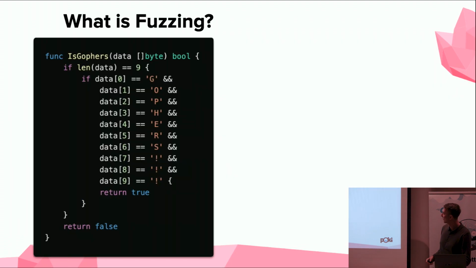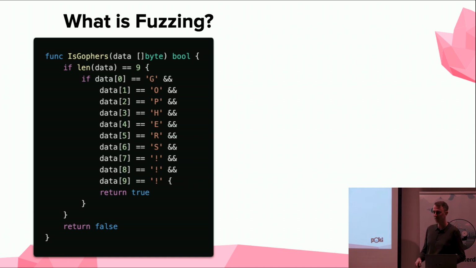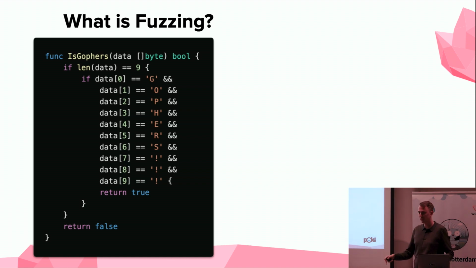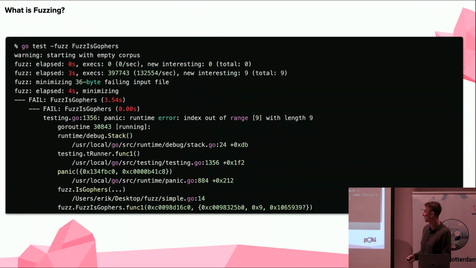So if we go back to this example, at some point it will find, if I have an input of length 9, then I go further into the code. Okay, so then the next time it generates an input of length 20 and it sees, oh no, I don't reach that anymore. Okay, so we need to keep it at 9. Then it maybe finds, I need the first character to be a G. Further and further, it's mutating based on where it reaches in your code. So that's super smart.